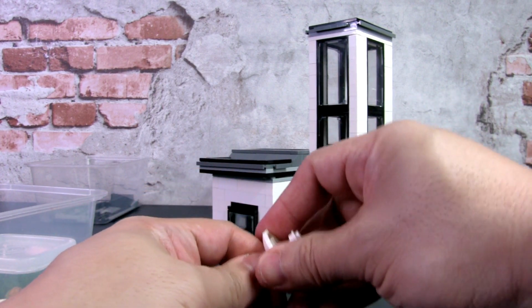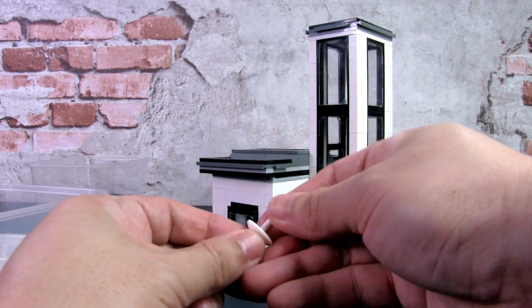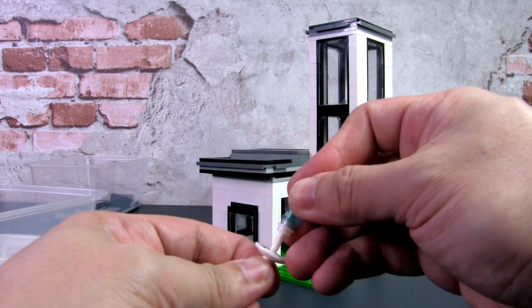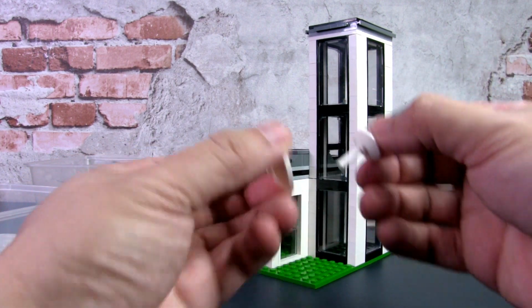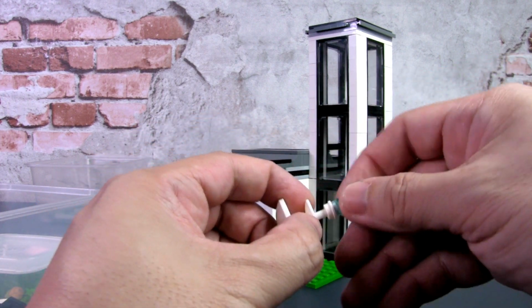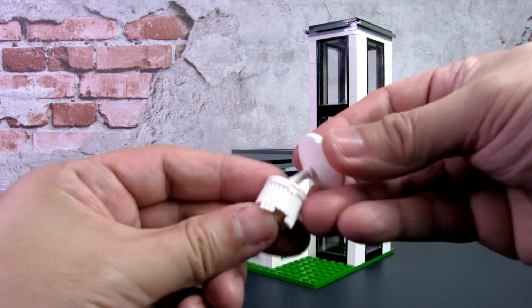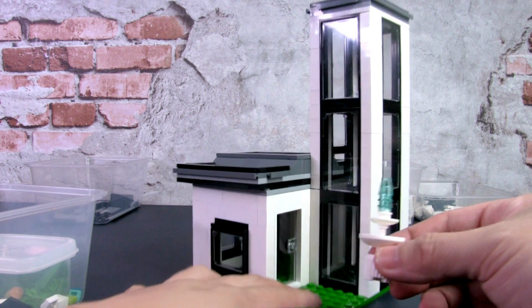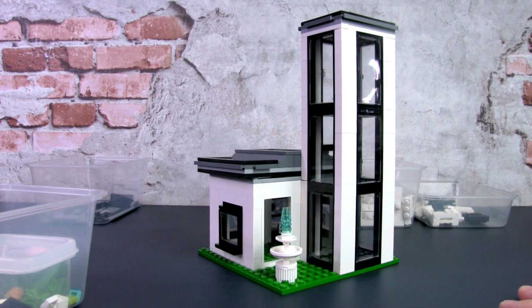Okay, let me just try to get this right. And this allows me then to put these studs and the cone in the right direction. So this goes here. Let's give it a bit of space maybe. This should go down and this can go in. And I think we've created a nice little fountain which we can place in this corner right over here.